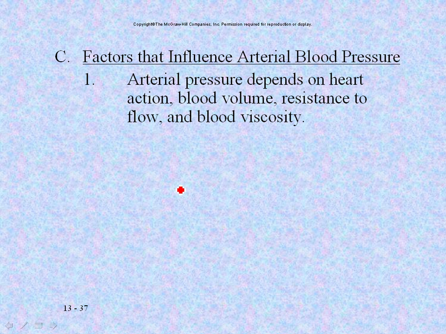And so if you have a very small blood vessel, like an arteriole or capillary or something like that, there's a lot of resistance there. There's a lot of the blood that's actually dragging along the walls. And then also blood viscosity. So if something is viscous, that means that it's kind of like honey or oil. It's slow moving, it's very thick. So viscosity also has an effect on it. If your blood is like honey, it's not going to be very easy to actually push through these different vessels.